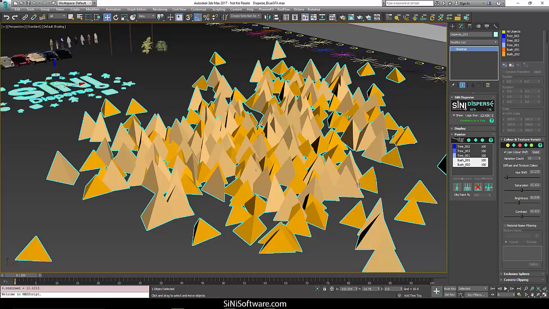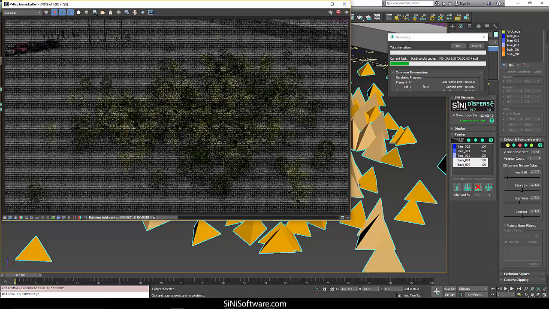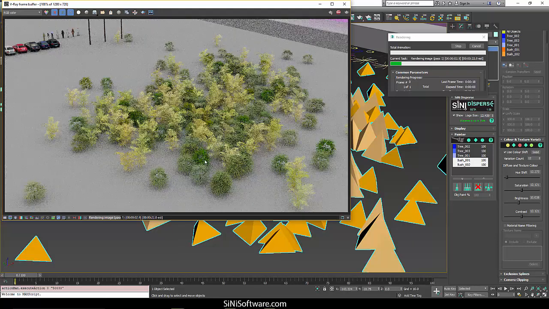So I'm going to render this out now. And you're going to see that it's applied this to all the little nodes that we've added in here. So you can see our greens. Well, this might be a little much, I've pushed this up a bit too much on the hue shift. But you can see we've got a variation in trees now, and it gives us a more realistic look in an easy way. We didn't have to go through and create all sorts of materials and apply them to this. This is simply how it works.